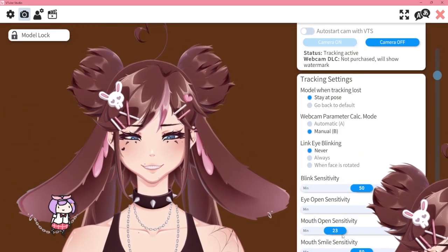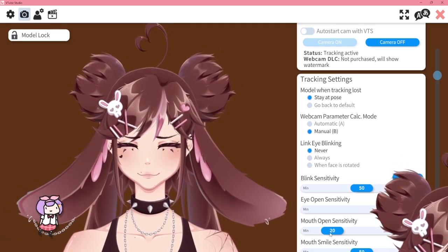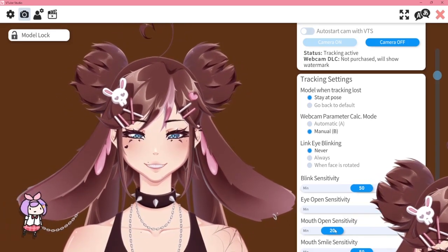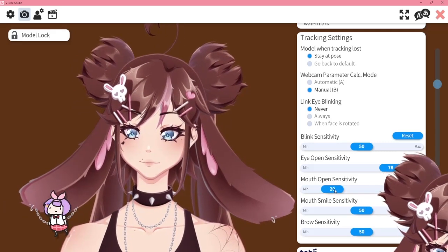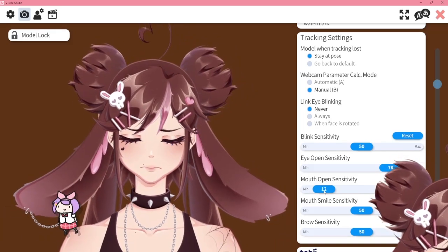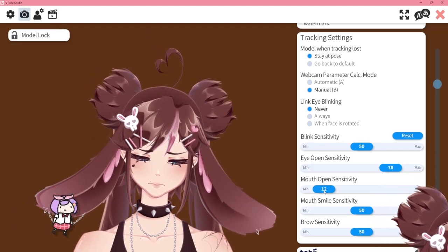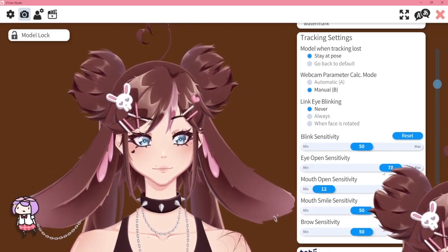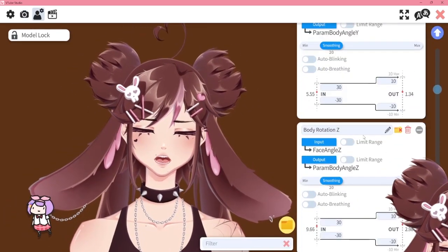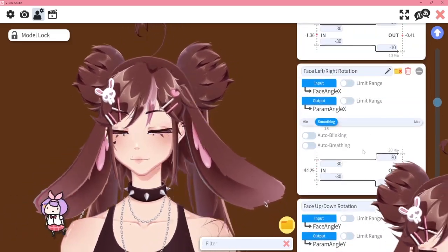But then whenever I combined all that and made a parameter for it to disappear and reappear so I could toggle between the hairstyles, I was also using just straight up the art mesh, and that meant they were kind of connected. The transparency and the physics were connected. So anytime the physics would activate, it would also activate the transparency. And so that's the issue. So if you had that issue, that's what's wrong. You should probably make a new warp deformer and add all the things you want to disappear to that warp deformer, and then use the transparency on that.